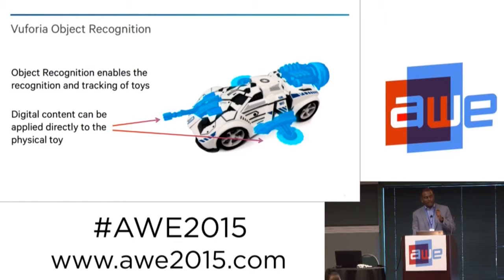And the key here is that the digital content is applied directly on the physical object. So you look at it, you can see content on it, you can turn the car around, and you can really experience and customize it as if you are designing this car. Let me show you a quick video of what this could be like. This is actually a toy that Qualcomm produced, so this is not a real toy that you can go out and buy, although I think it's pretty cool.